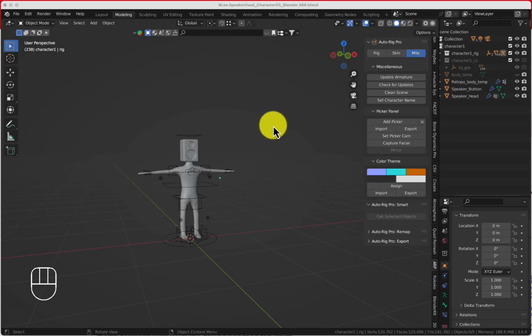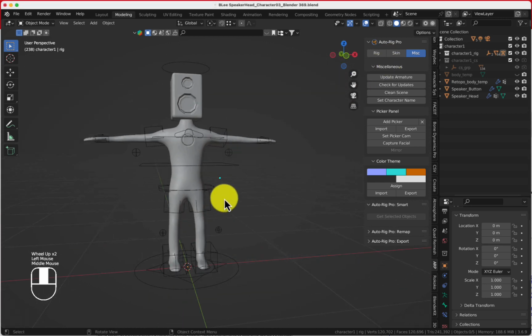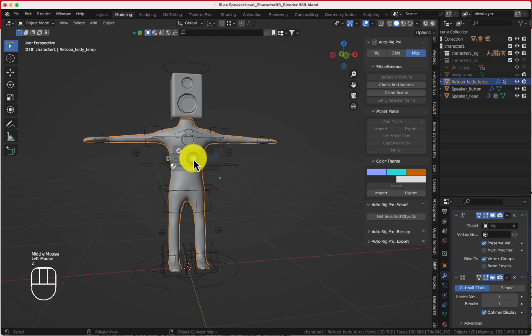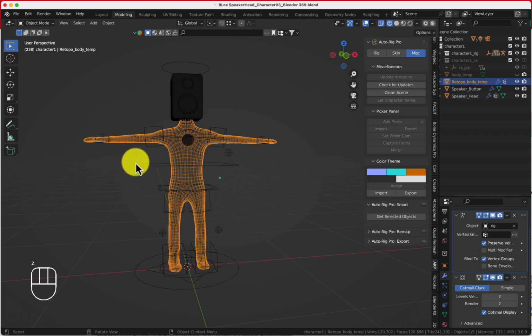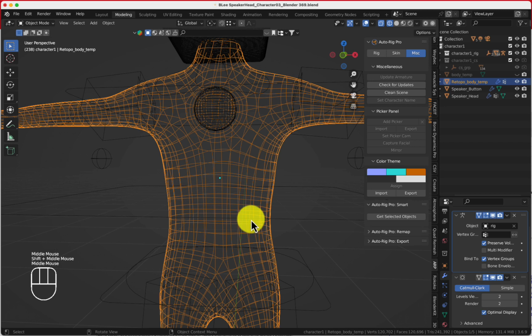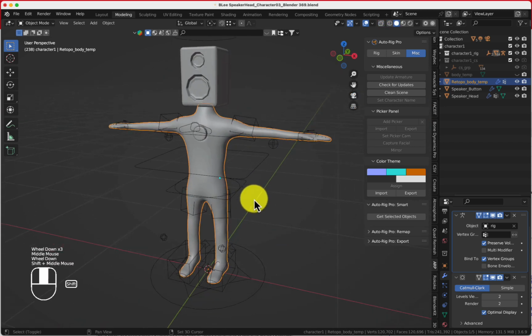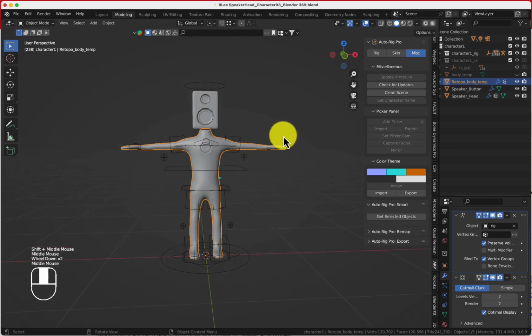Okay, mates, here we have a retopologized model. This is Brian's. As you see, if I press Z and press wireframe, beautiful topology. This is the kind of thing that you find beautiful because you've seen it too much. But this video is about how to add motion to characters.